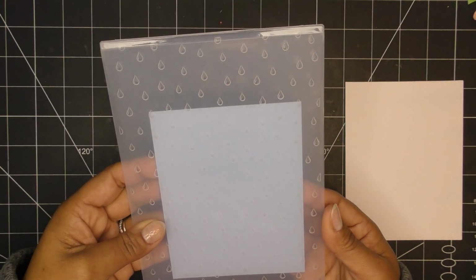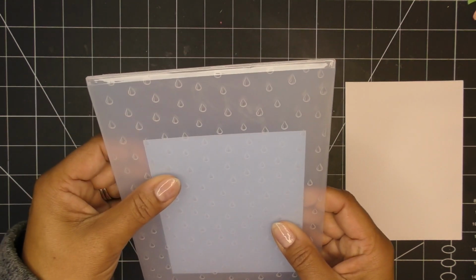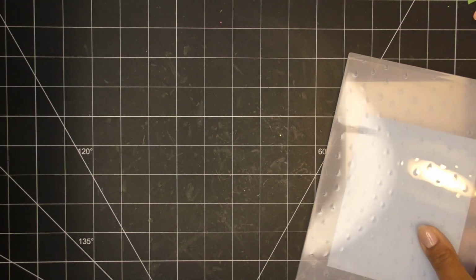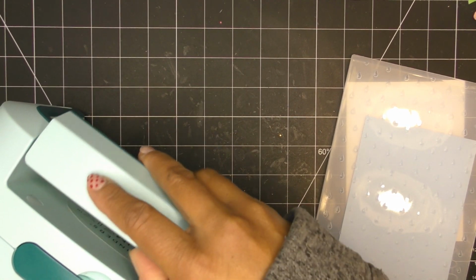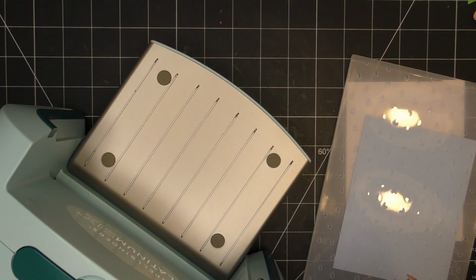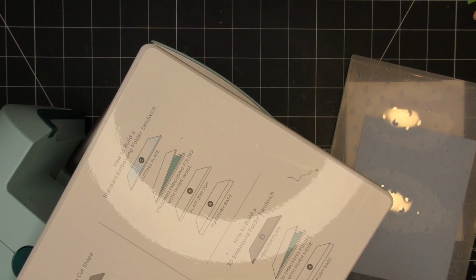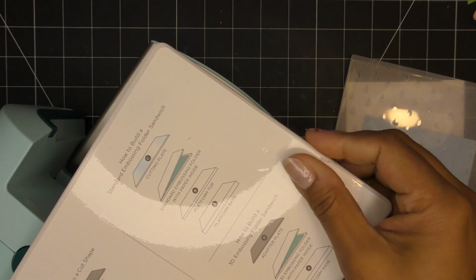by 5 1/2. I'm just going to use the 3D embossing folder. I think that's something we have to try today. For the Platinum 6 with the 3D embossing folder, you're going to use the universal plate system. If you use the regular plate system, you just have to figure it out a different way. You're going to have to shim and do some other things because it's slightly different.